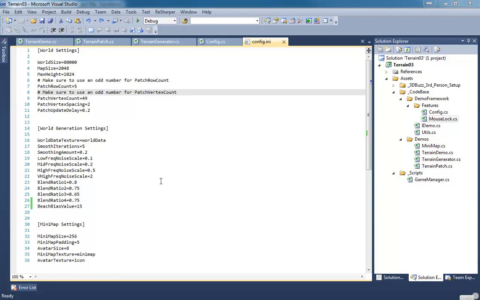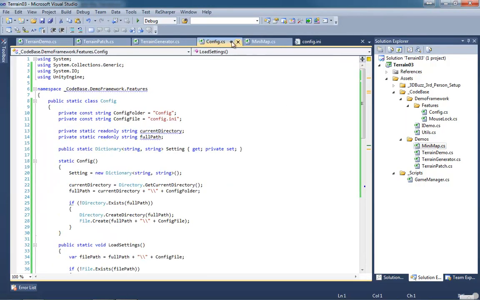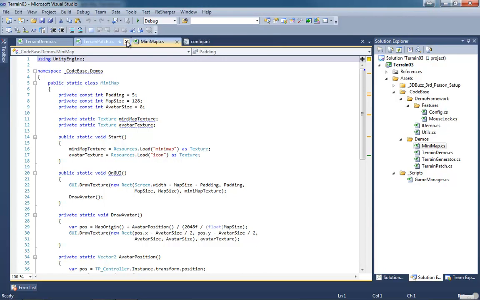Okay, and I think it's over here. Hold on. There we go. Very cool. All right, so let's go ahead and close up some of these other ones. We don't need them for now, so let's clean up and make some more room available.